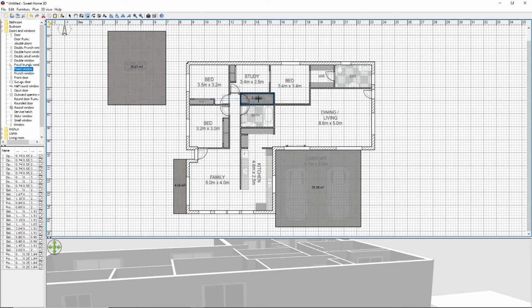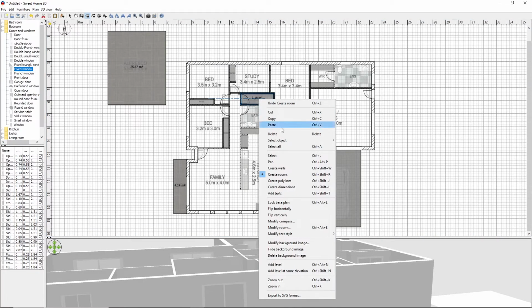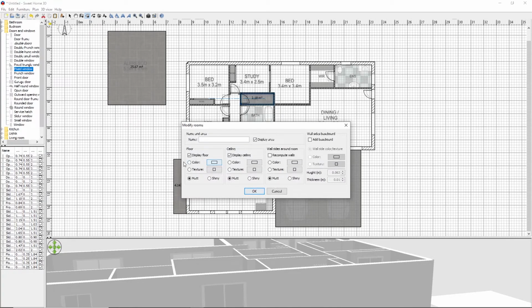So what you do is just right click on that one, you go down to modify room, and you can change everything here. You can change your wall color, you can change your ceiling color and textures as well. You can change it from shiny to matte and all that sort of stuff. I want to change the color. I'm not going into a full 3D version of this.